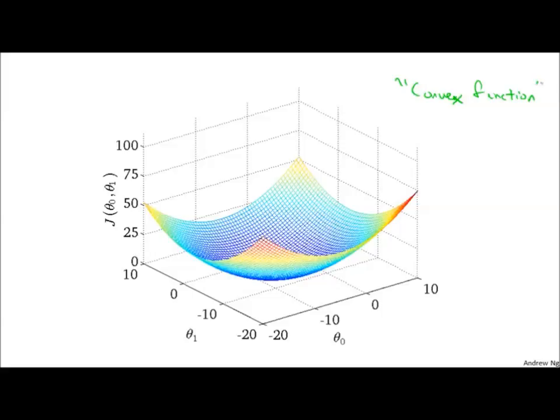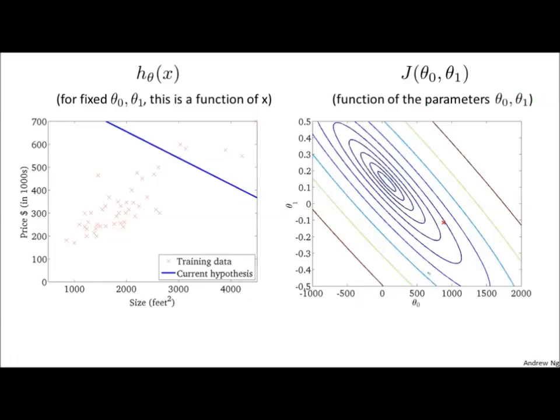I'm not going to give the formal definition for what is a convex function, C-O-N-V-E-X, but informally, a convex function means a bow-shaped function. This function doesn't have any local optima except for the one global optimum. Thus gradient descent on this type of cost function, which you get whenever you're using linear regression, will always converge to the global optimum because there are no other local optima. So now let's see this algorithm in action.